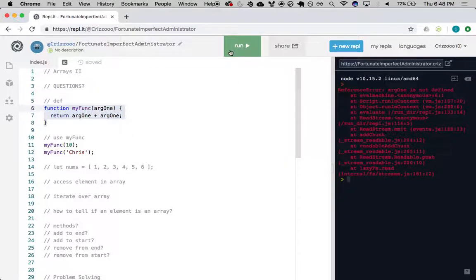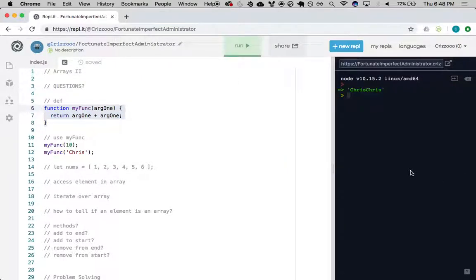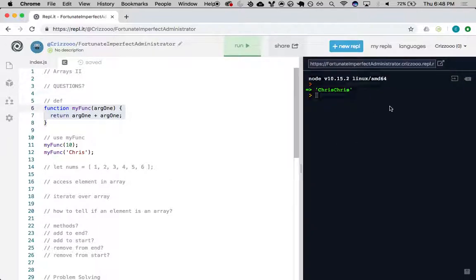So just to visualize that. So it'll use the latest. So we see here that myfunc is a variable and its value is a function, which means that I can access that variable and then invoke it. So when I invoke it with the argument 100, I get back 200. And then we go to line 12 and we're going to invoke it with the string Chris, and it's going to smash those two together and give it back.